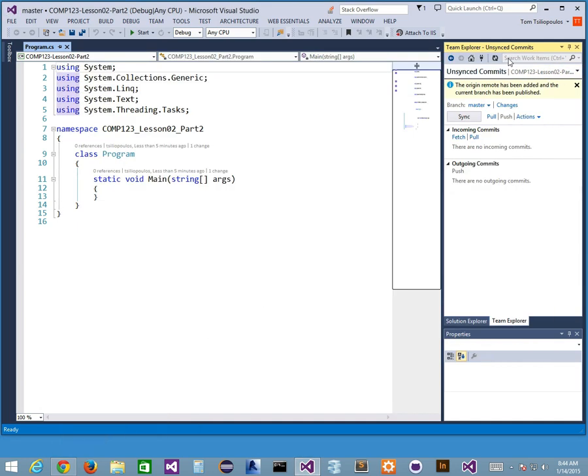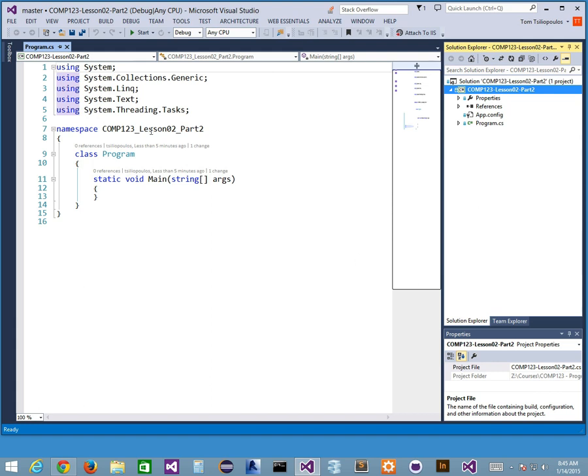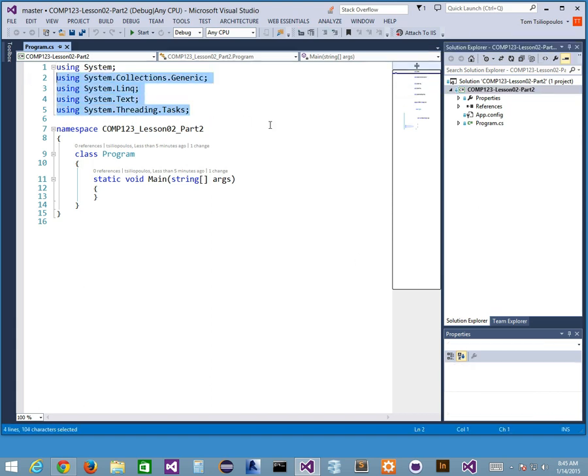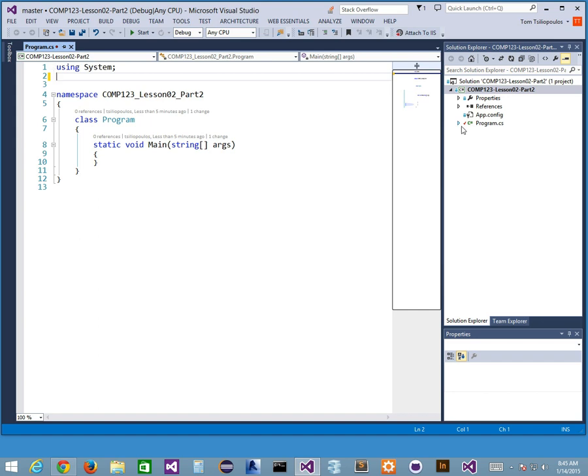Okay, this is all set up and good. I want to do a couple changes today to our standard project. I want to clean it up a little bit again. So I don't need all this stuff because we're not going to use this right now. So I'm going to kill all this stuff. And just as a refresher, again, we do part book and part Tom, right? So this is the Tom part, right?